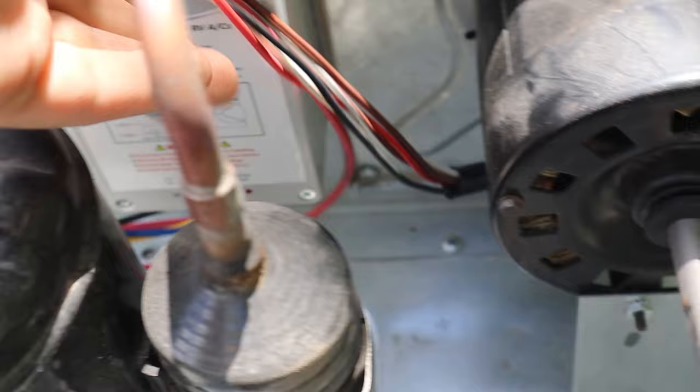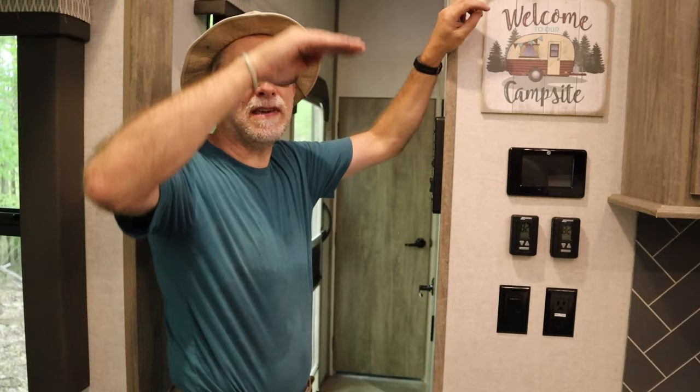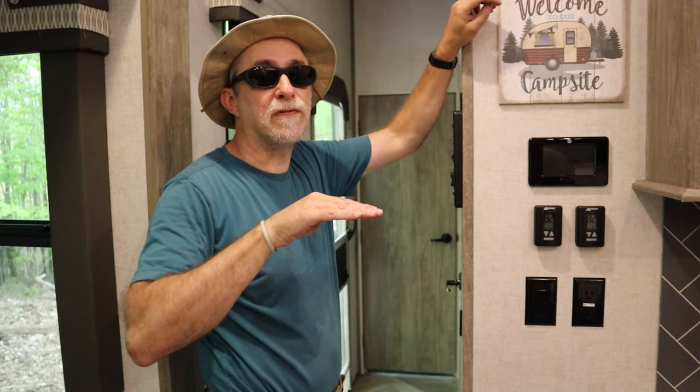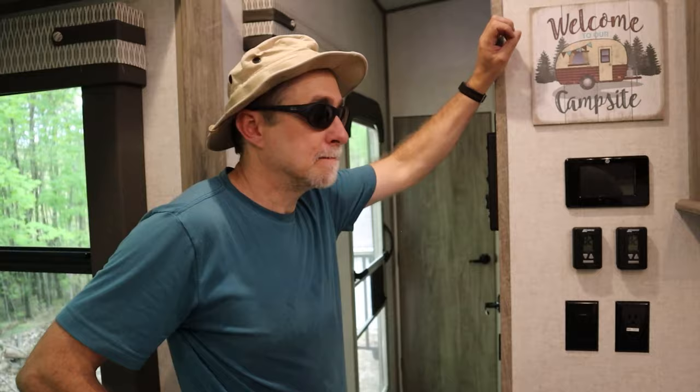There we go — on high, the green light's on, no red light. It sequences all the devices — the compressor and the fan — so you don't have that large spike in electricity. When you turn on electric motor devices, there's always that peak draw, and then it drops back and runs at a constant level. So it starts the fan first, does that peak, levels off, then starts the compressor, and that levels off. So you have two small spikes instead of one large spike. You can check out those details at softstartrv.com.